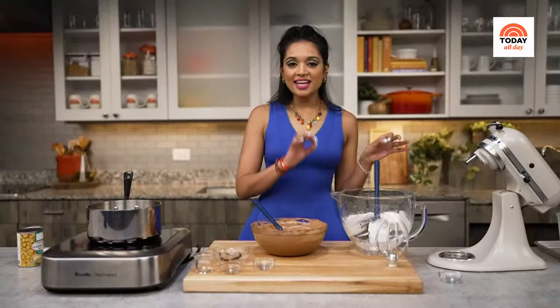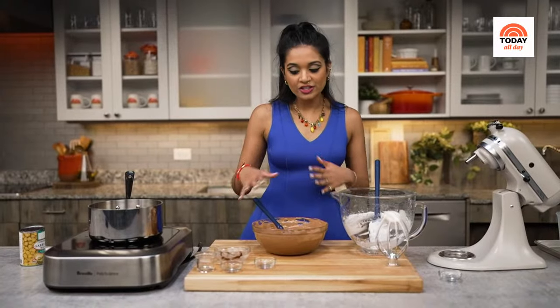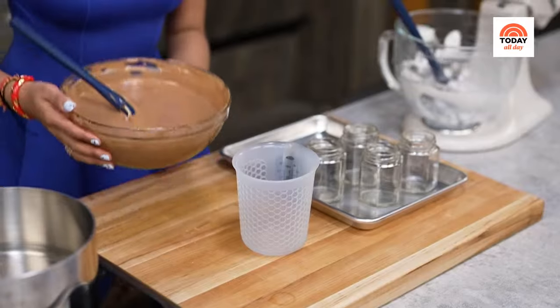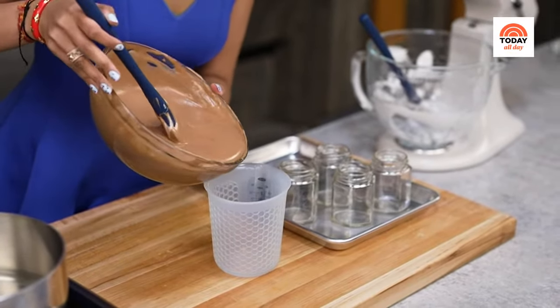So now I just have to get it into little jars so it can set in the fridge, so I'm going to clear up my area so I can do that. So we're going to pour this in here and set it in the fridge overnight.